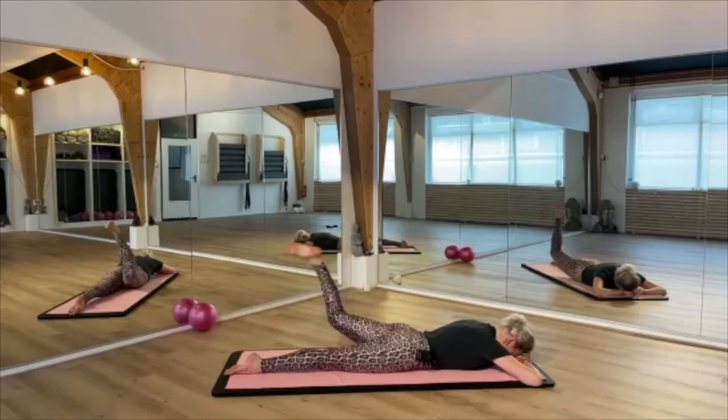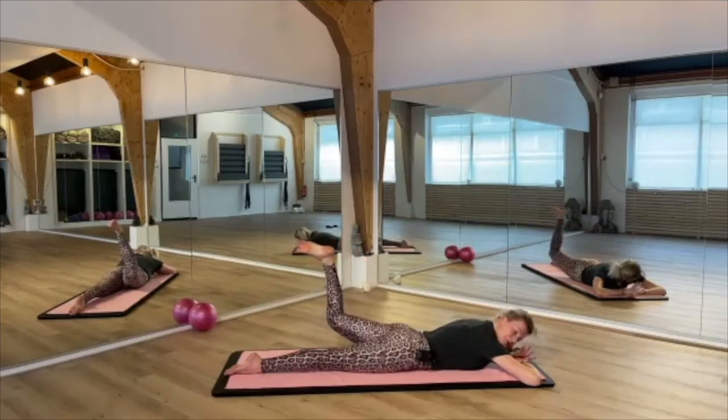Can you squeeze your calf muscle against the back of your thigh? For 4, 3, 2, and 1. Now keep your knee bent at an angle of approximately 90 degrees. Your foot is flexed, so the sole of the foot is pointing up towards the ceiling.